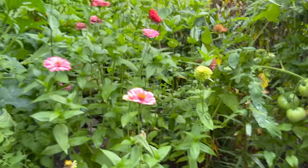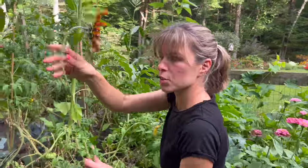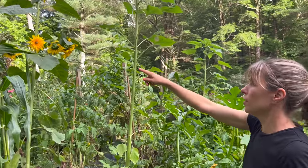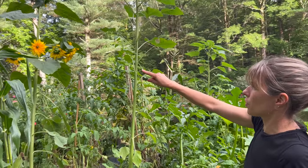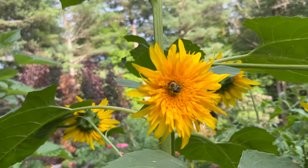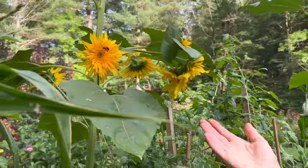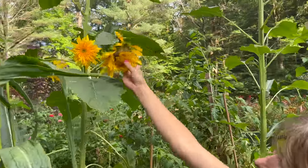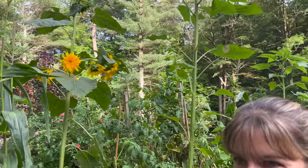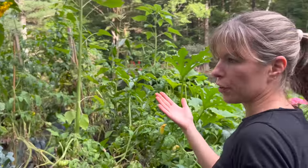I thought it was like a really weird vole but it's a toad. He's hopping toward the other side. One thing that did do really well are those sunflowers — look at how beautiful they are. They don't have a dark center like normal; they're fuzzy and frilly and just beautiful. They mature their seeds pretty quickly — the birds are eating them already and it's not even done flowering. Look at the height of that one.